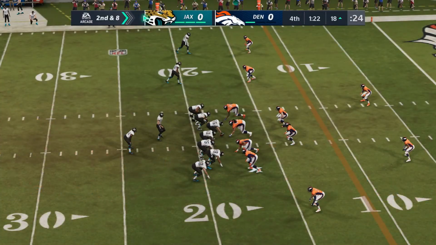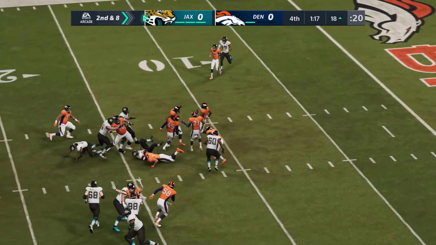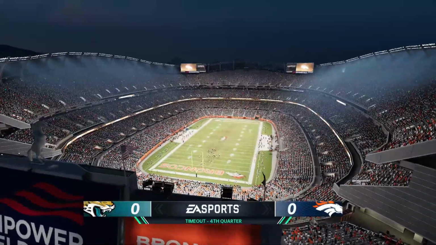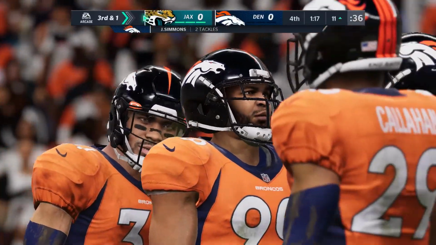The last run good for 2. Here's 2nd and 8. They'll run it now with Robinson. And he gets it down close to the 10-yard line. Now the Broncos will use their third and final timeout as they'll head to the sideline and talk over what to do next.